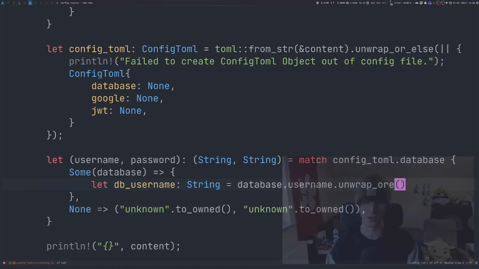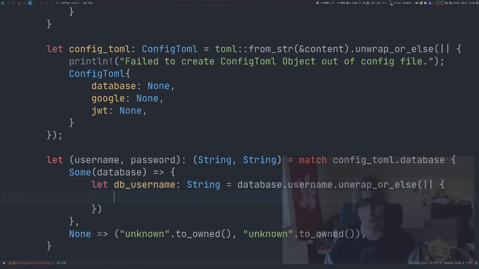So we're going to say or else, we're going to notify the user and say missing field username in table database. So the user knows there's a missing field that should be there, but it's not a problem. We're going to use the default one.